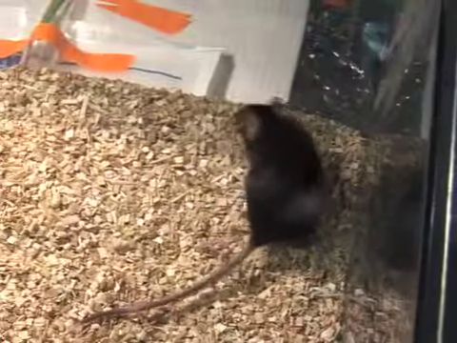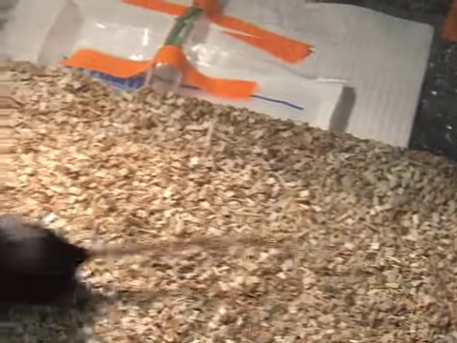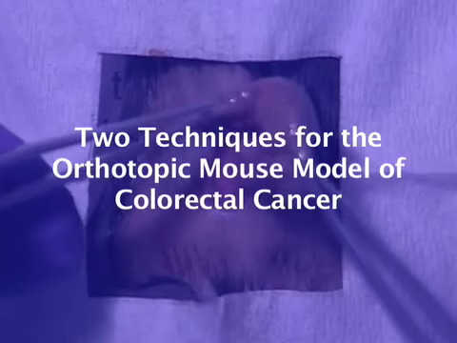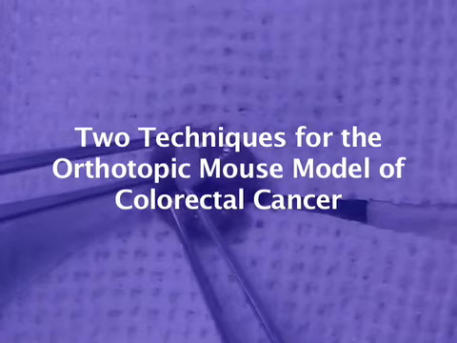The subcutaneous tumor model is less than ideal in that tumor cells growing under the skin have an altered phenotype and frequently fail to progress and to metastasize. In fact, tumor response to therapy can vary widely depending on whether the tumor cells are implanted in a subcutaneous versus an orthotopic location. Two techniques can be used to establish an orthotopic mouse model of colorectal cancer.